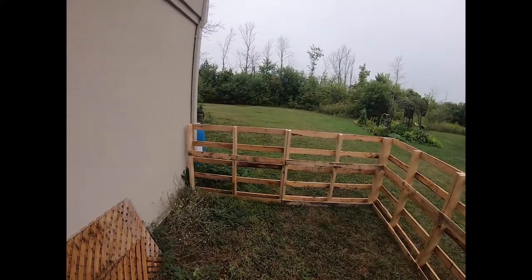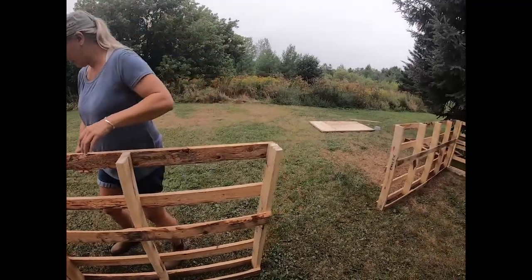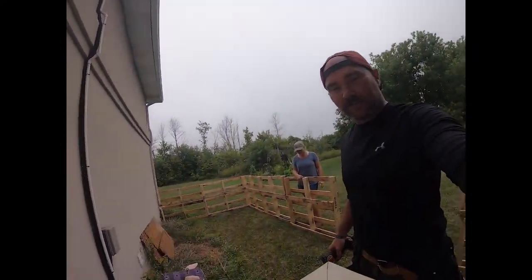Check it out. Look at this. We got the OK Corral happening from free pallets. One, two, free. Gotta like that. Oh, I gotta get to work. Sorry, boss is calling. Get to work.